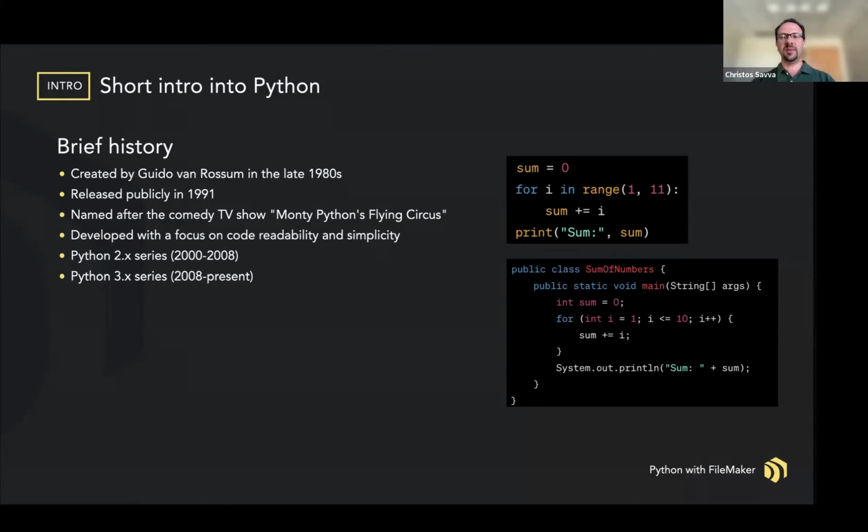So that's really the main focus of Python. Of course, over the years, because demand for Python has increased, some more, I'd say, weird syntax has been added to it, but it's still pretty much readable, I'd say.